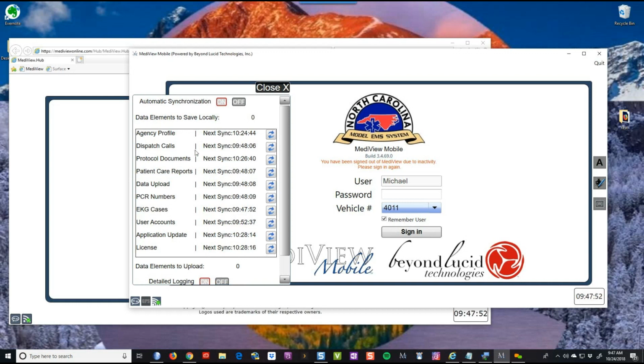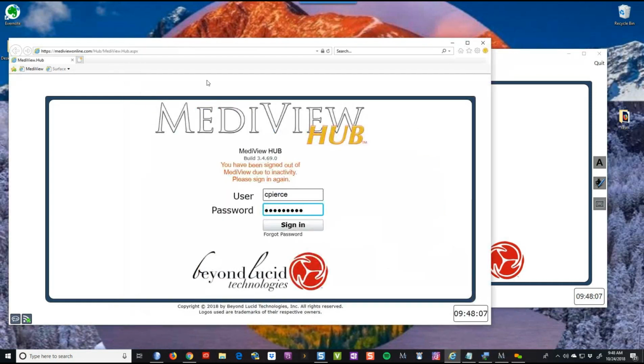And so ideally, you just give it some patience, and either on its own it's going to start synchronizing and pushing that data up to the hub, or you could force it to do it by just pressing the buttons beside the different pieces here of whatever the case may be.